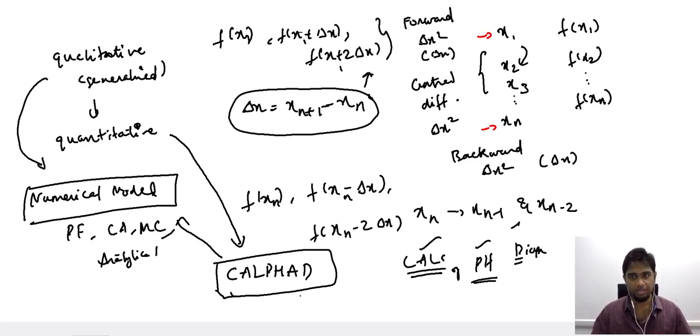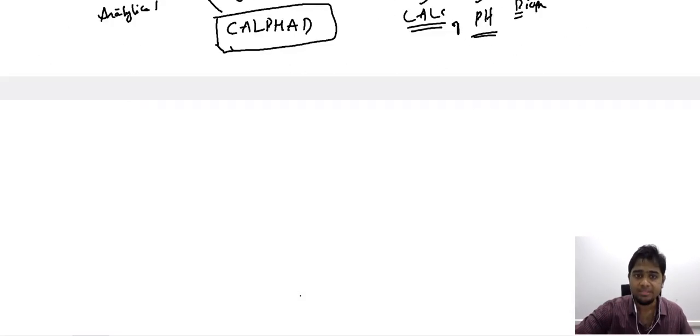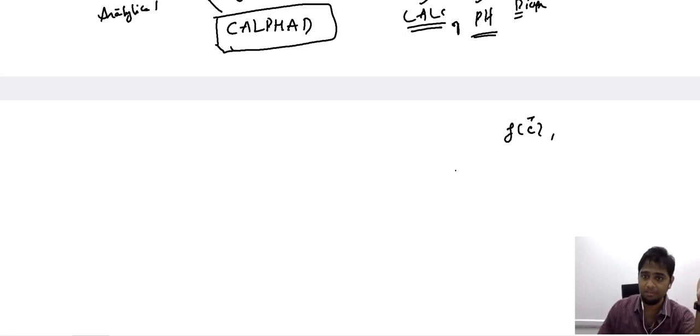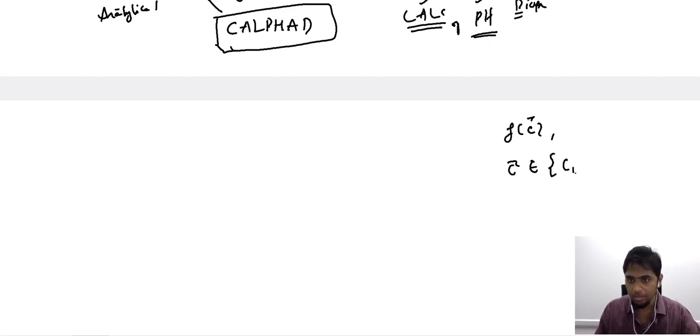So to make your model quantitative, you get the appropriate information from CALPHAD. Now CALPHAD provides us the relevant information that we are familiar with. When you want to build a phase diagram, if you recollect your courses on thermodynamics, the information that we need is often the free energy, the derivative of the free energy, and let me use concentration as the variable. So we have the free energy, and this concentration need not always be for a binary system with one independent concentration. It can include any number of concentrations.